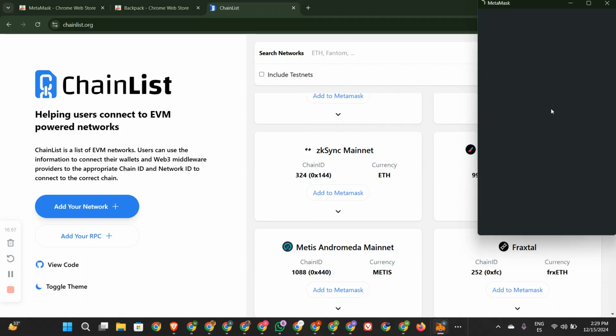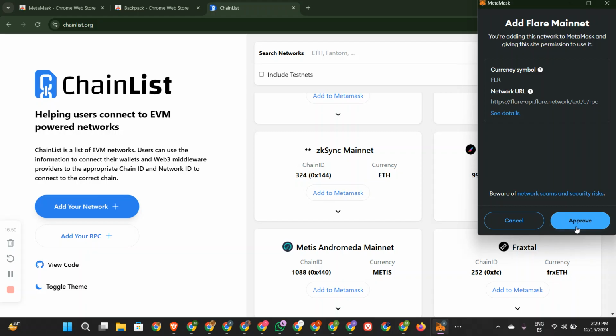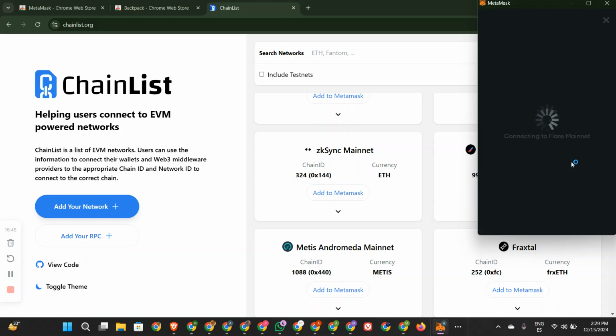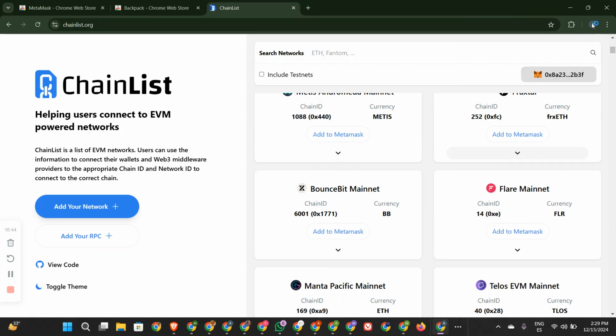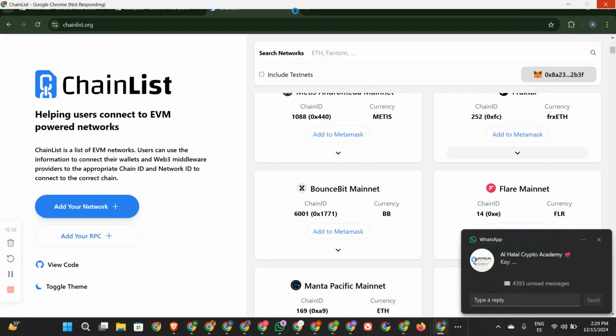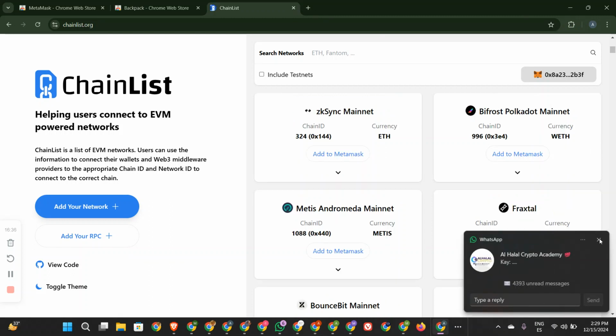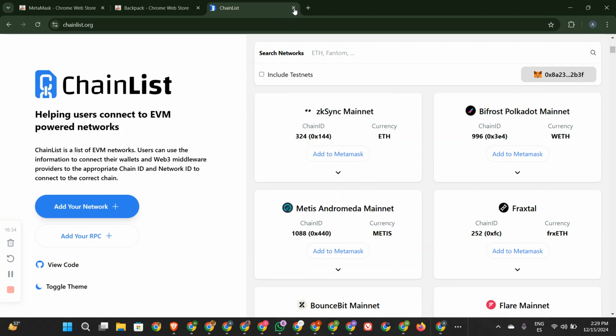It will actually pop up now, and we can see that. So we've added the network. So let me close this. That is the second way. I think the website is having some issue. Don't let it give us some setback. So let me just close it once and for all, since we know what we want to know.